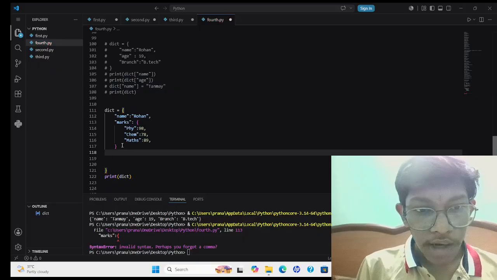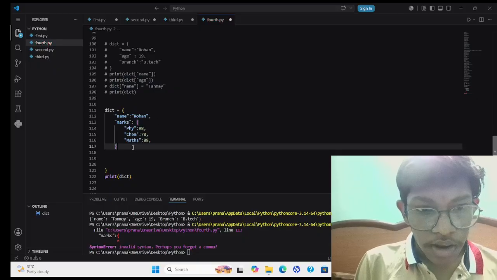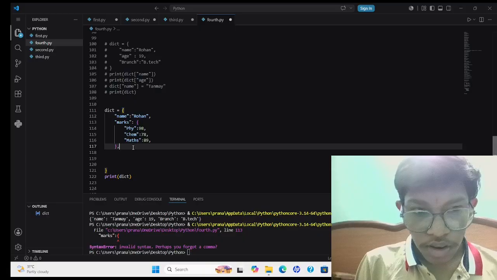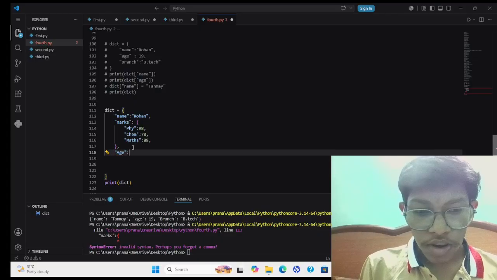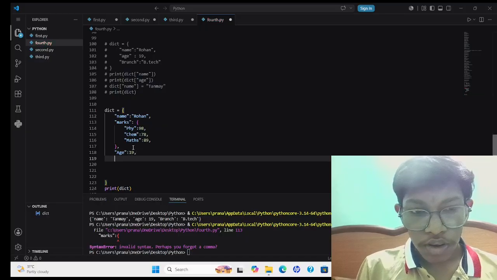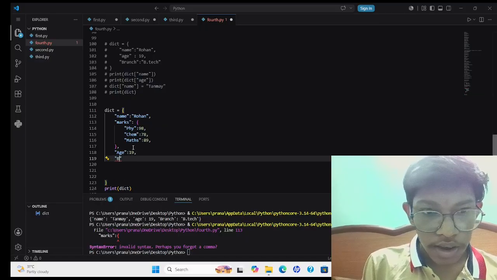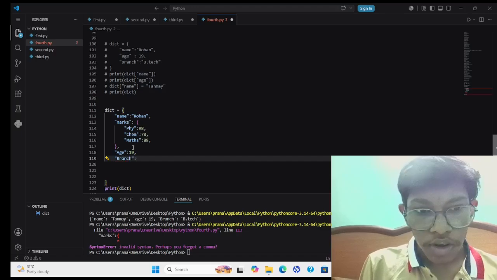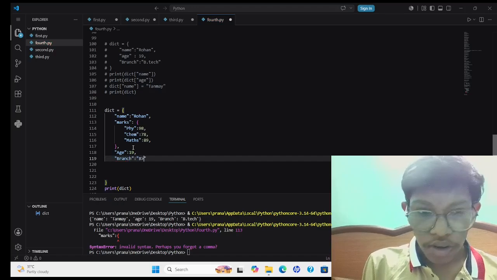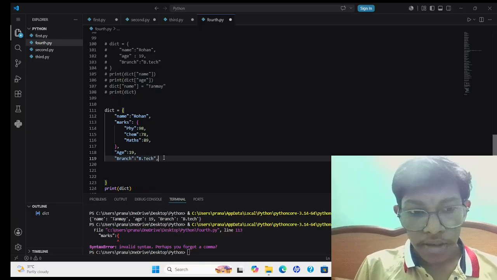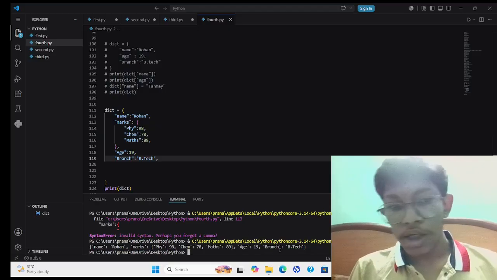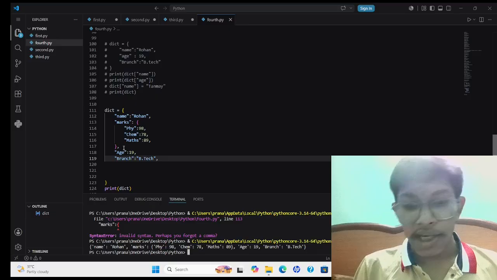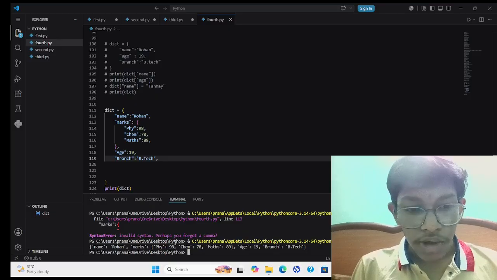It is suggesting that we have forgotten a comma. Like this, we can print now. Now, if I try to print my dictionary, it is printing a nested dictionary. So I forgot a comma. You have to keep that in mind. So it is printing a nested dictionary now.